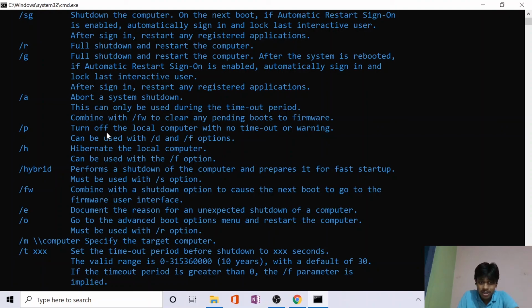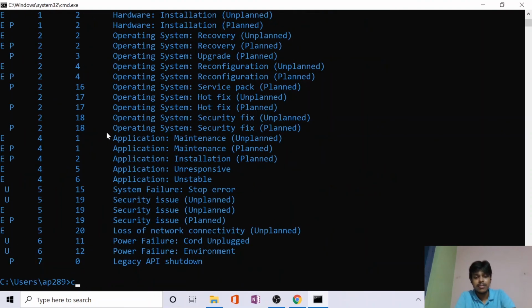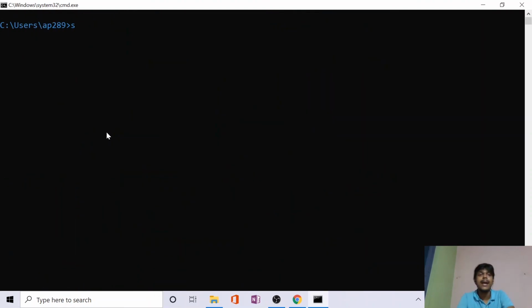You can explore all the parameters on your own. So let me first clear the screen, and for shutdown just type shutdown /s for actual shutdown. I don't want to restart the computer again. And let me set the time as 5 seconds.